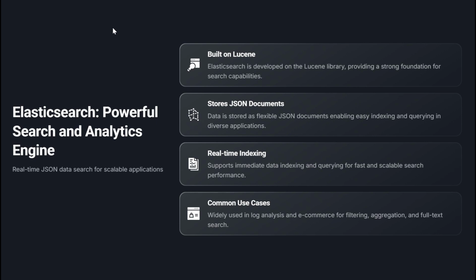Elasticsearch is built using the Lucene library, which provides a very strong foundation for search capabilities.